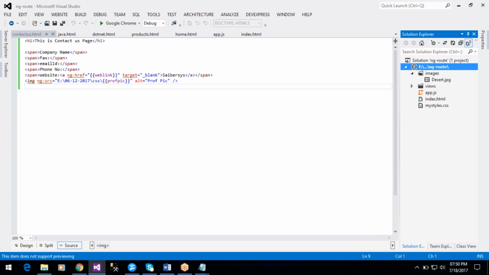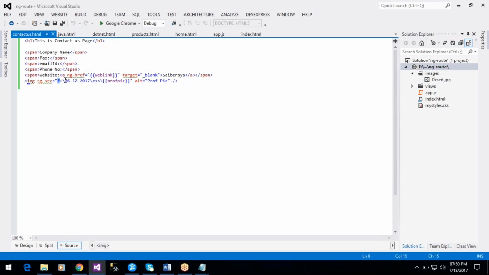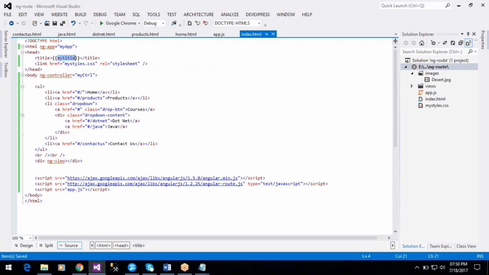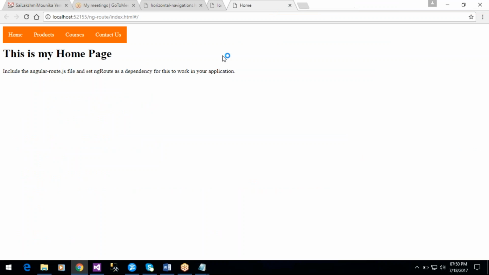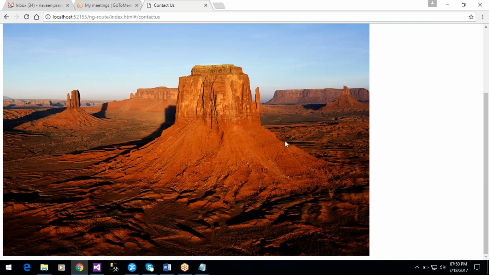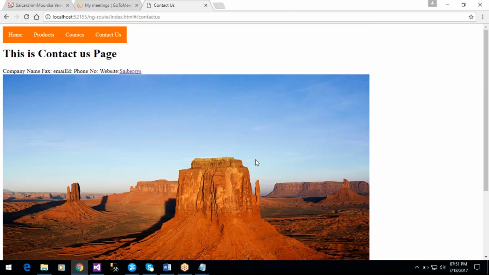Now run this example once, then go to contact us. Now the image is displaying here.